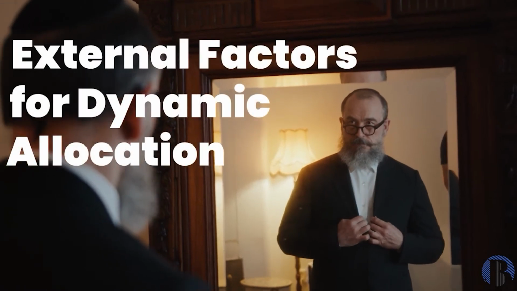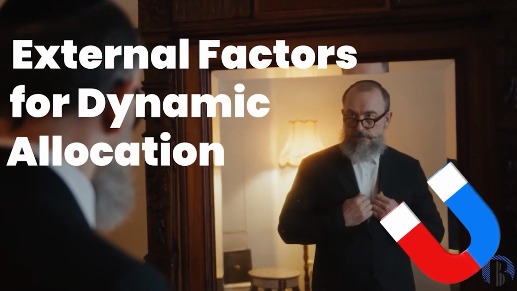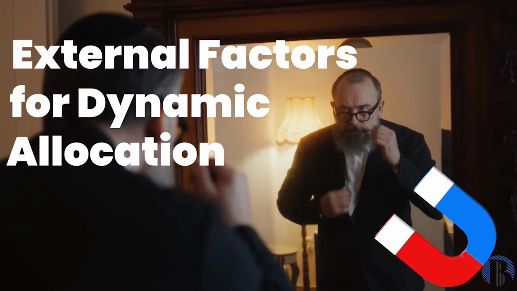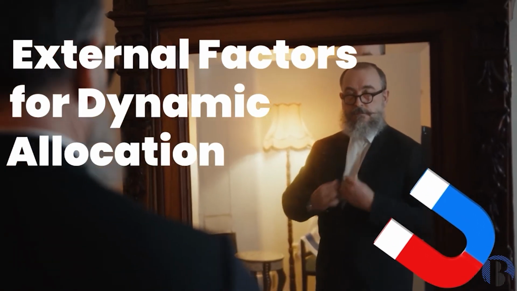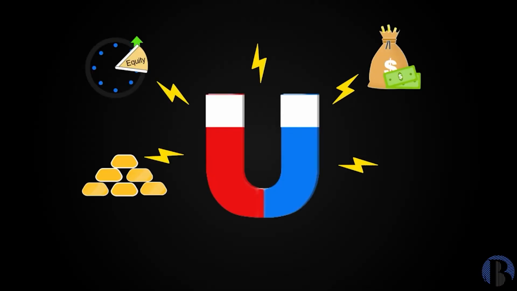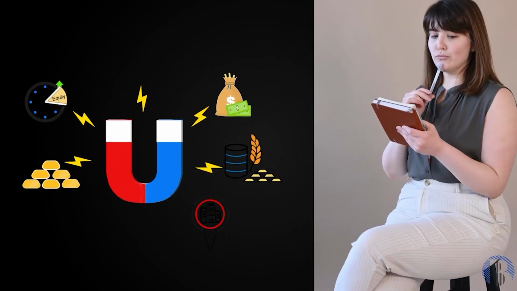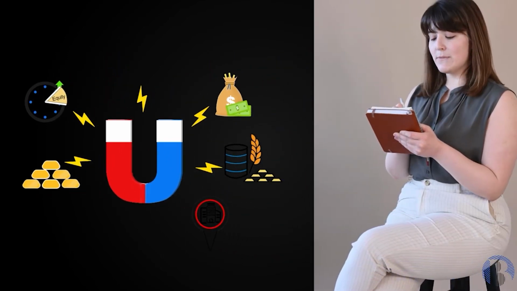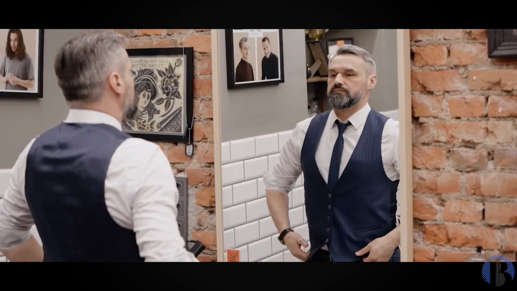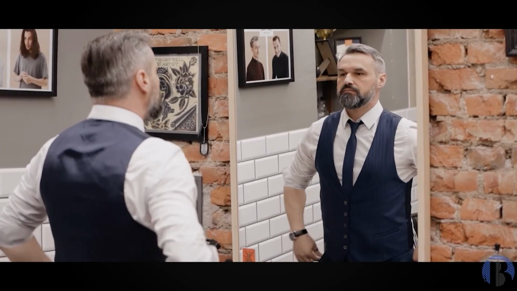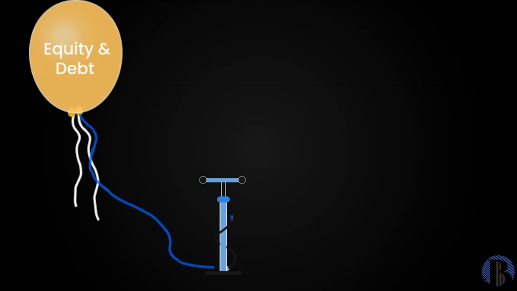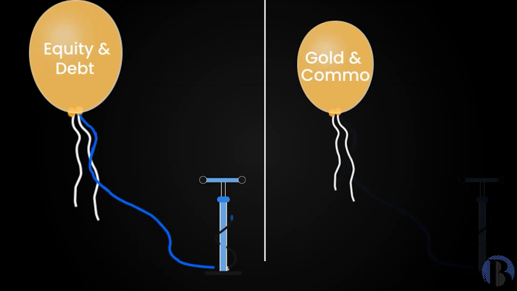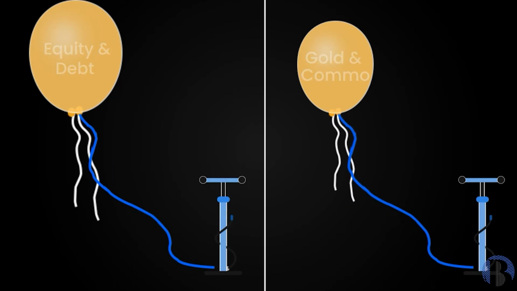The external factors that determine the asset mix in dynamic asset allocation are related to the relative attractiveness of different asset classes at a point of time. Notice that we have still not spoken anything about the attractiveness of different asset classes. There are two main aspects to consider while judging the attractiveness of an asset class at a point of time. The relative valuation of different asset classes compared to each other and compared to their own history is very important. By this reckoning, equity and debt are overvalued and gold and commodities are undervalued.